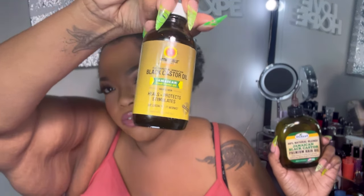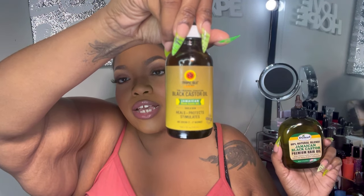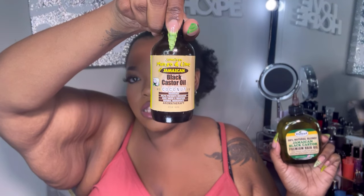I also used the Jamaican Black Castor Oil, but I won't be repurchasing it. I prefer Black Castor Oil to have a thicker consistency. I tried the Black Castor Oil by the brand OKAY and I really liked it — it was really thick, and I need that. My hair needs that. The D-Fill one is just really watery and I don't like it, though I will use it up.